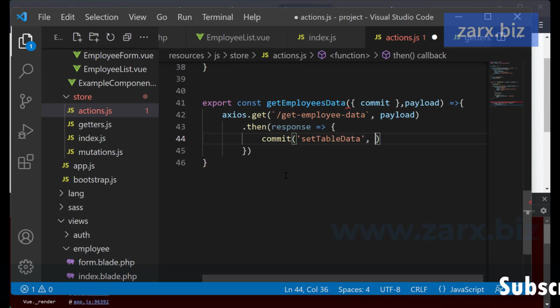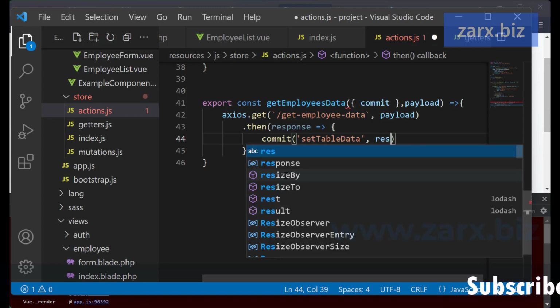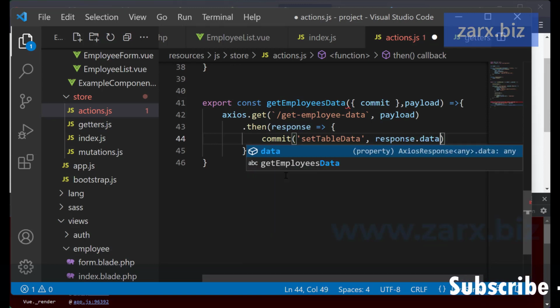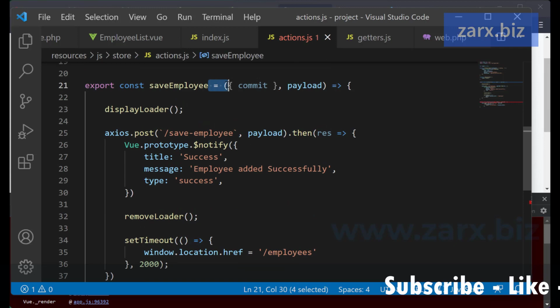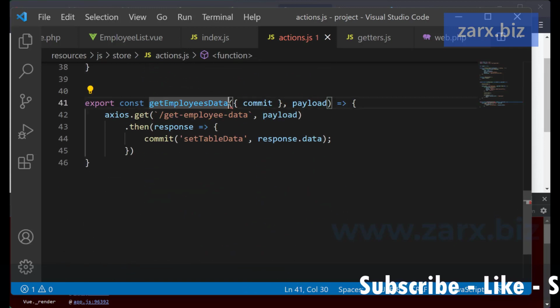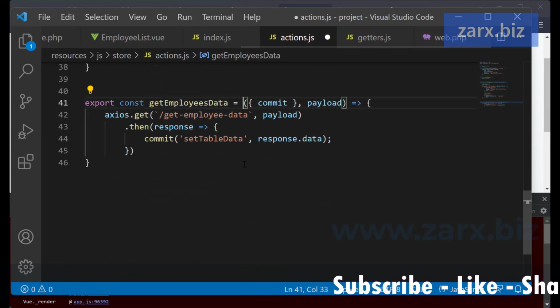Alright, so after all we need to show this data to the table, so here we're going to say response dot data. I'm getting this red here, and we need to add the equal sign just like above here, otherwise it's not going to work. Now it's saved.